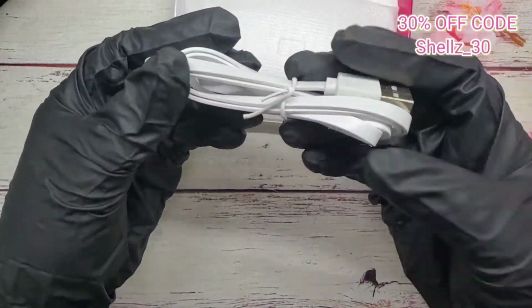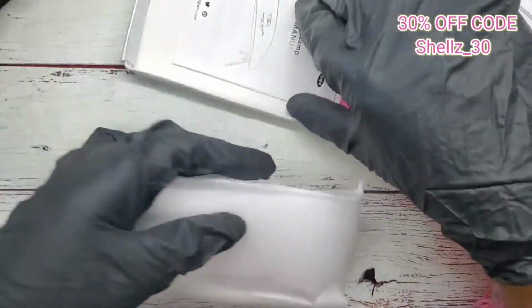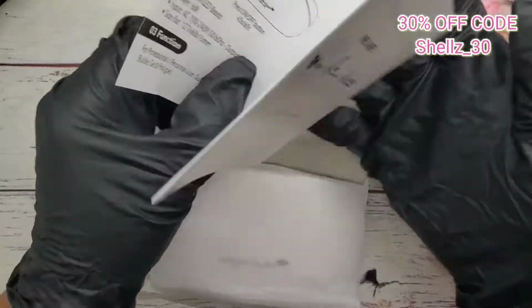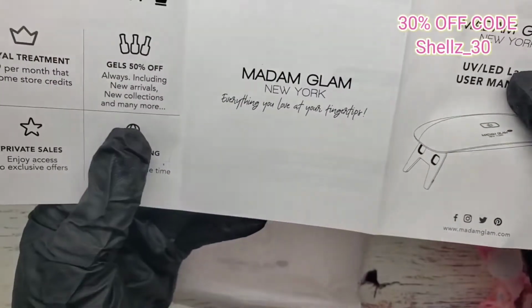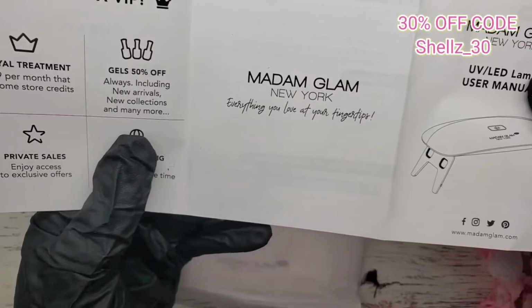So it comes with the little cord. Then you get your little pamphlet to tell you how to use it. Madam Glam New York, everything you love at your fingertips.